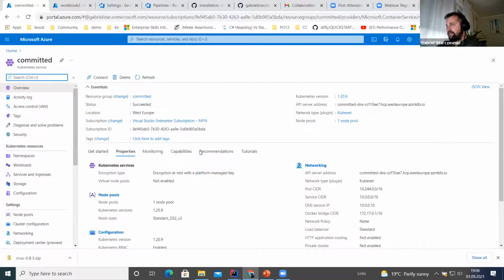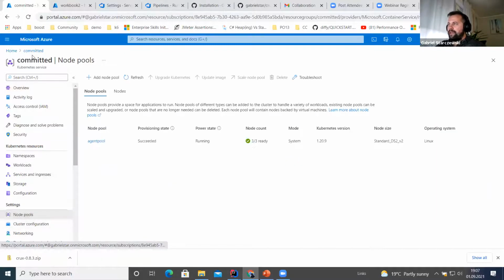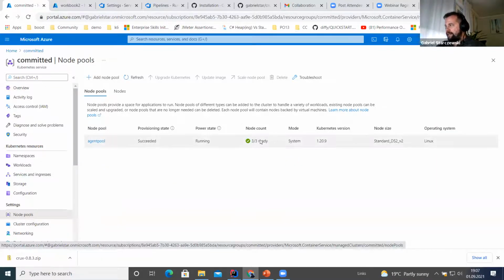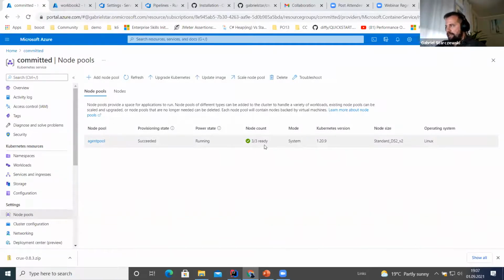So Kubernetes is a service, and obviously has a lot of important information for any developer or DevOps, but the thing that is most important for us is what the physical infrastructure behind it is. And you can check it here in node pools. Our Kubernetes cluster here has been created on 3 VMs, and each VM is of a certain size. And this size expresses how many cores it has and how many gigabytes of RAM it has. In Standard DS2 v2, I think it has 4 cores. Each VM has 4 cores and 8 gigabytes of RAM.